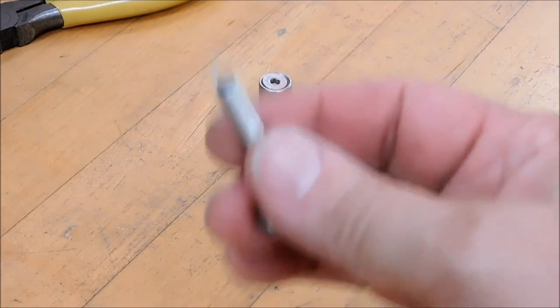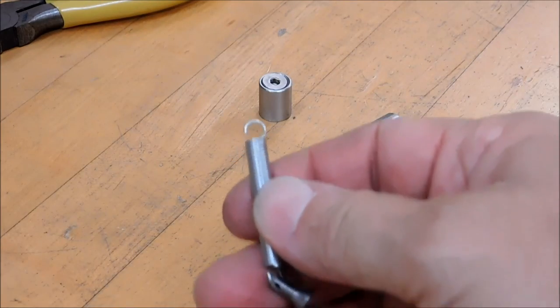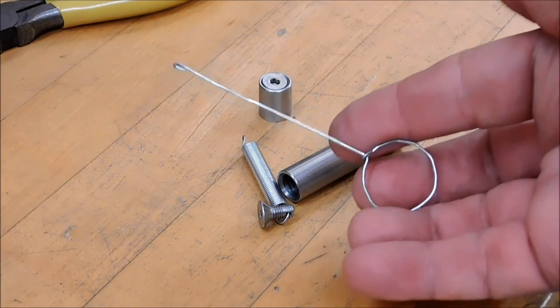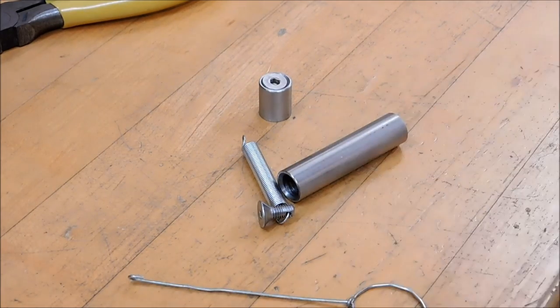Alrighty, I have prepared the end of my spring. Coming across the center, relatively, got a decent loop, one screw attached. And for this, you're going to need to bend up a paper clip or something into a spring puller. Little loop on the end, little hook on the end of that. And keep that 6-inch scale handy.